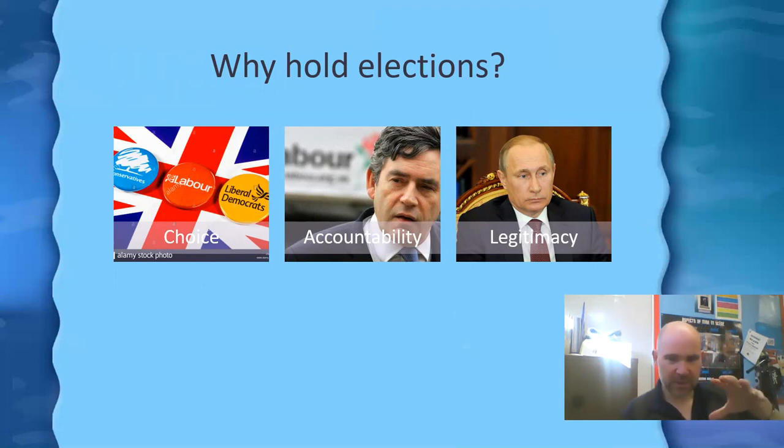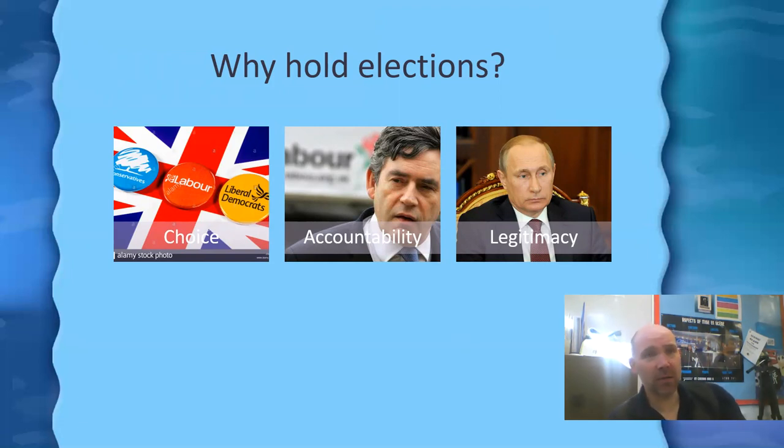A legitimate leader or a legitimate party in power is one that is seen as having the permission of the people to be there. And the reason why I've put Putin there is because Putin arguably has questionable legitimacy. You guys are probably aware that if you are the leader of the opposition parties in Russia, bad things seem to keep happening to you. You might get arrested. Some of them have ended up very ill. Some of them have ended up being poisoned. And there are other countries in the world, unfortunately, where similar things have happened.